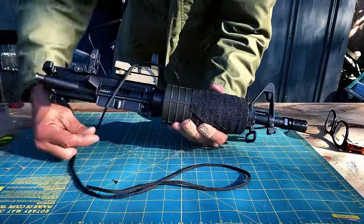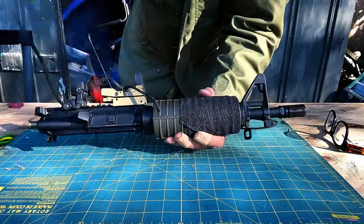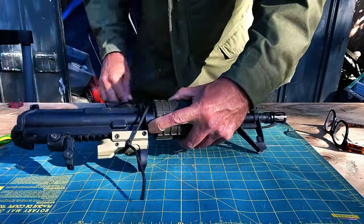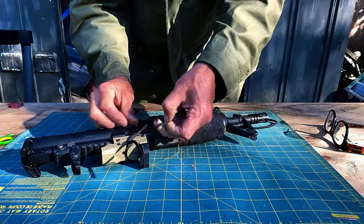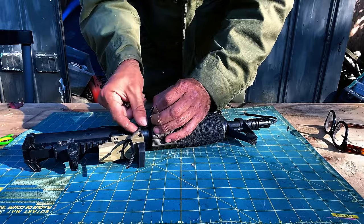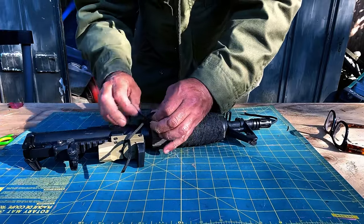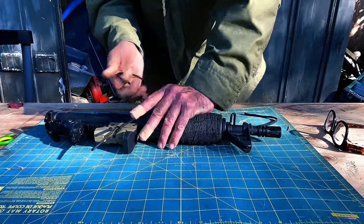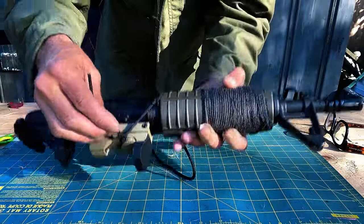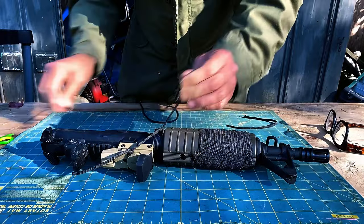That's not going anywhere. Now I need to secure it somewhere on the actual weapon system. I can't go near the dust cover — that would interfere with the function of the weapon. Right here around the hand guard is going to be the sweet spot. I'll make a little overhand knot, come back — this doesn't have to be super tight but it's got to be secured — then put in another overhand knot behind it. I want this taut so the paracord doesn't get in the way of my functions. I'll put a little tension on it. You can see I've tied it here and here. For safety you could put another overhand knot behind it, but I don't think that's going anywhere.